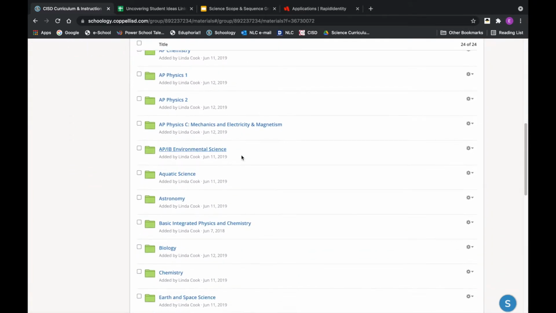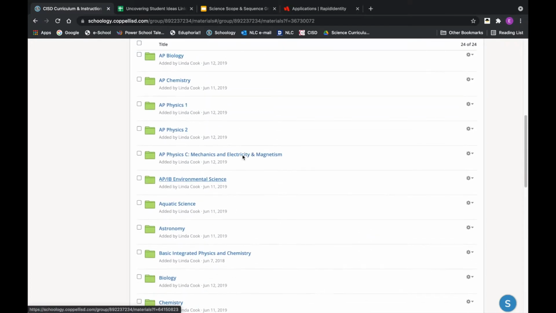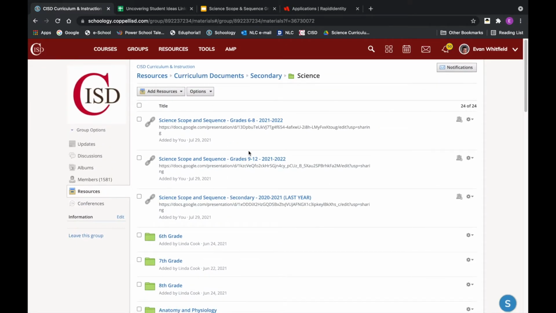Yours is just a list, and there are a lot of folders because you have a lot of different grade levels and also different courses in the high schools. So what I wanted to first bring your attention to is that your scopes and sequences are up here on top. I've broken it down from 6 to 8 and then 9 through 12 because clearly those documents get very, very long when you start putting all the different courses together in one place. So it's very hard to find your course. So hopefully that'll make it load a little faster and for you to get there a little easier.